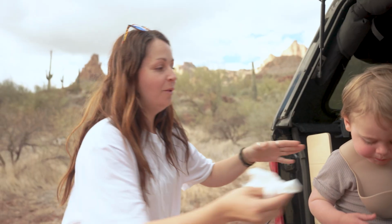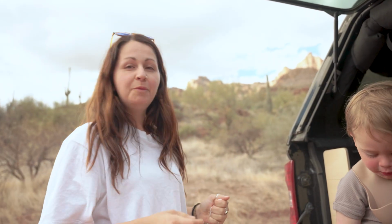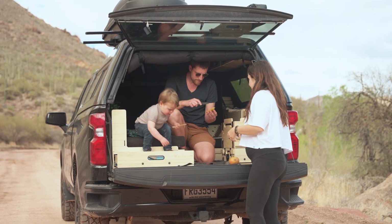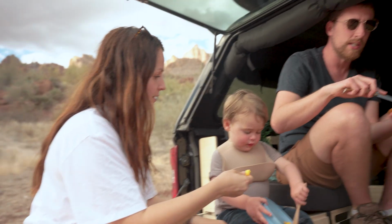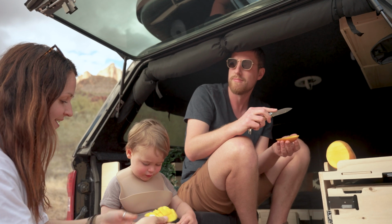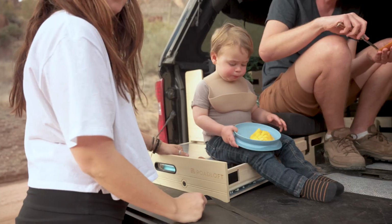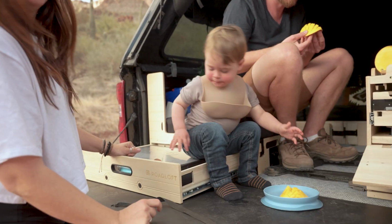So everything is always accessible, so that makes it really, really easy. And we really love the bed setup. Honestly, it makes the travel really comfortable. Here it is. Because whenever he needs a nap, the bed is ready. So he just napped there, and we have a lounge to chill around and read our book while he's napping. It's a new experience. Well, that's what traveling is about, right?